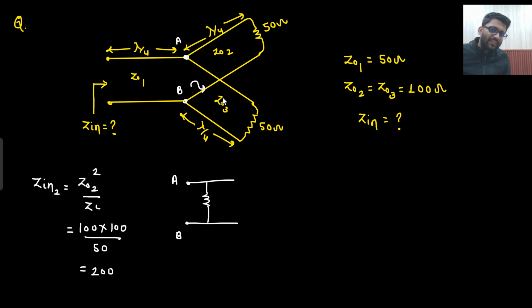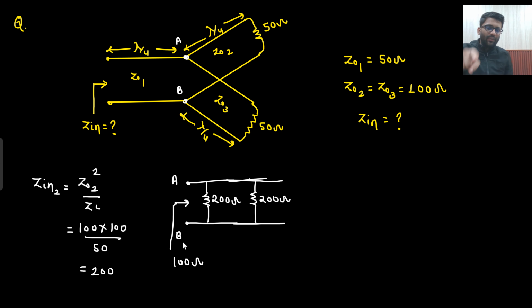Similarly, downward as well, the same circuit is there. The length is also same, load is also same, everything is ditto same. So here also you will get 200 ohm. Then again you will get 200 ohm only. So what will be the equivalent? 100 ohm.